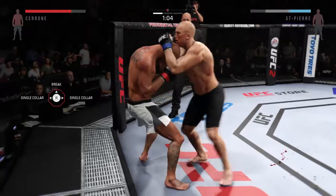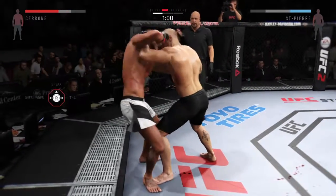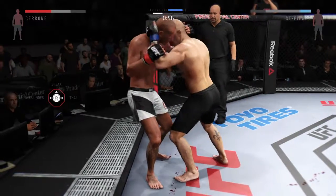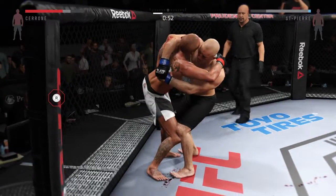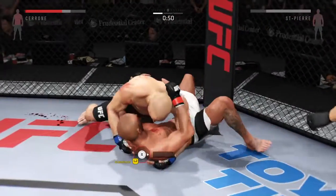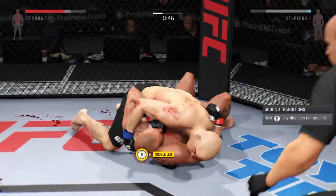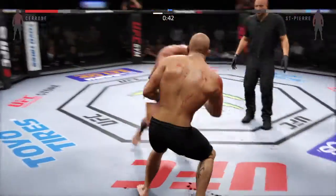St. Pierre's got him in the tie clinch again. That's a punishing hook from the clinch. This fight very well may be stopped in between rounds just because of the blood loss, Mike, because that is extraordinary. They're working hard here in the clinch. Nice takedown by St. Pierre, one of the greatest MMA wrestlers of all time. He's got some time to work here, 45 seconds.